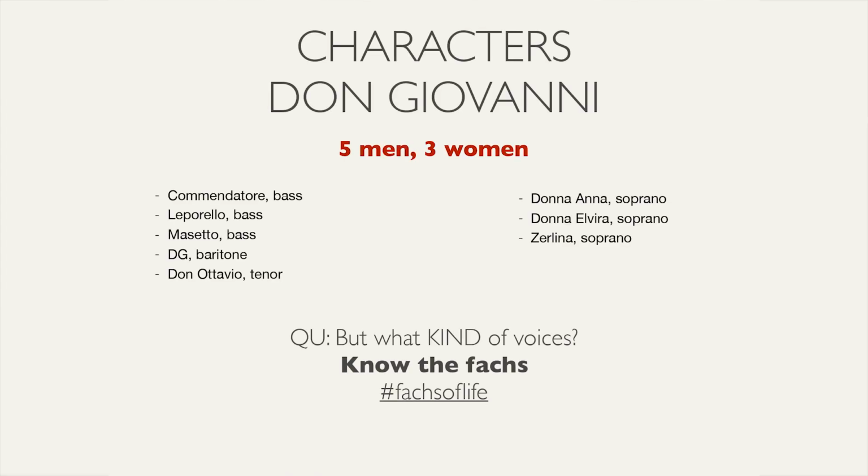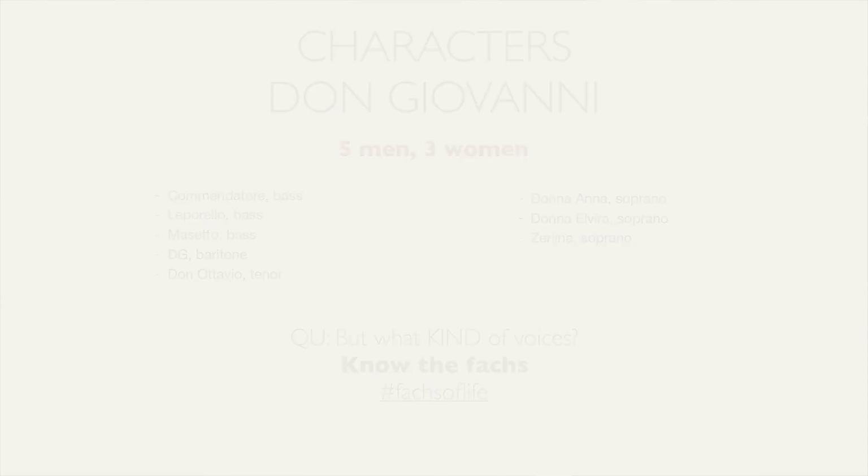How many characters do we have, and who are they, right? We have 5 men and 3 women. We have Don Giovanni, Leporello, the Commendatore. We have Masetto and Don Ottavio. Then we have the 3 women. We have Donna Anna, Donna Elvira, and Zerlina, right? So that's important. And what kind of voices are we talking about?